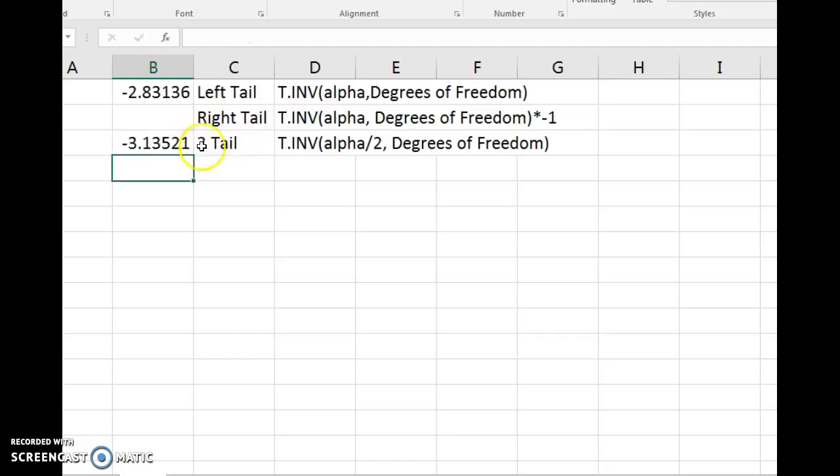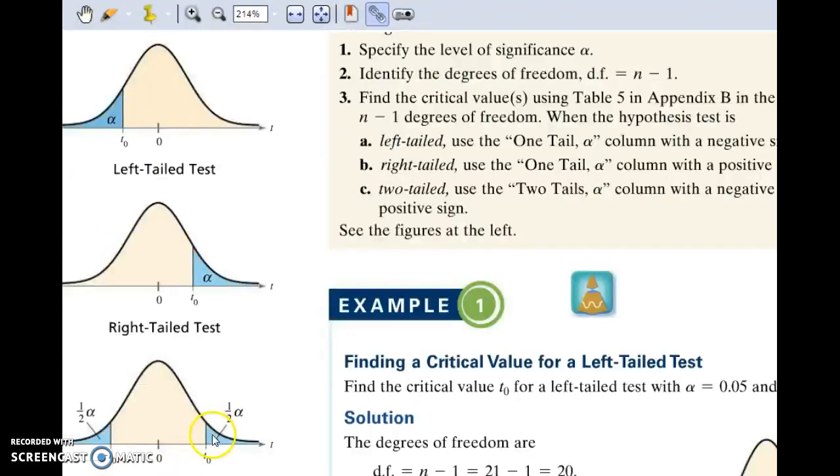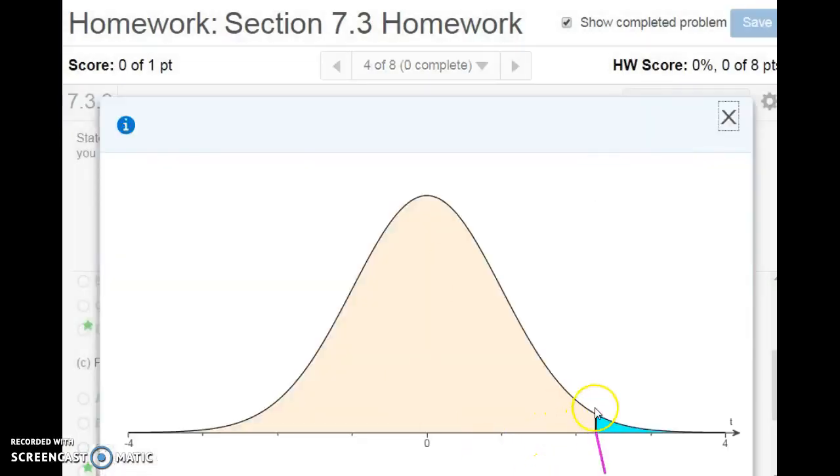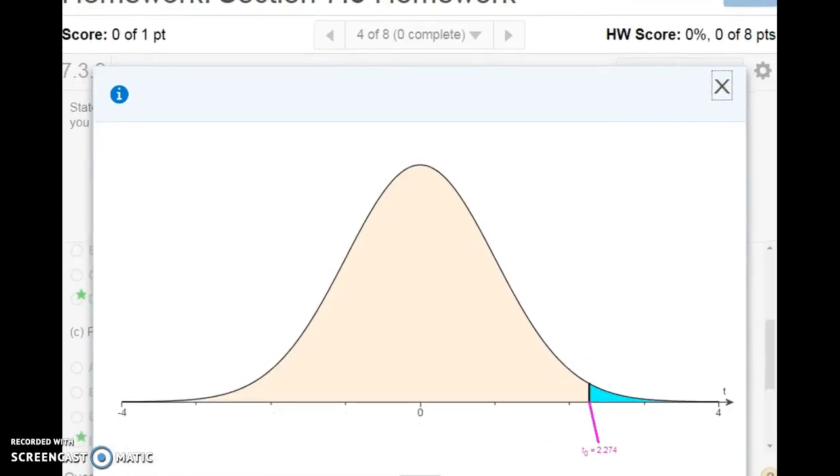And when you hit enter, it gives you the left critical value, and you know by symmetry the right critical value is going to be just the positive version of that. So these would be the two critical values that our certain percentage, whatever our alpha was, is even further beyond in the tails.